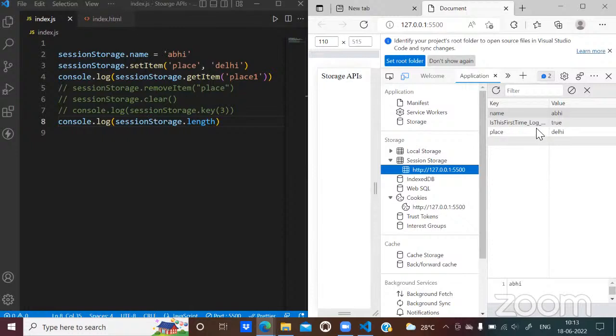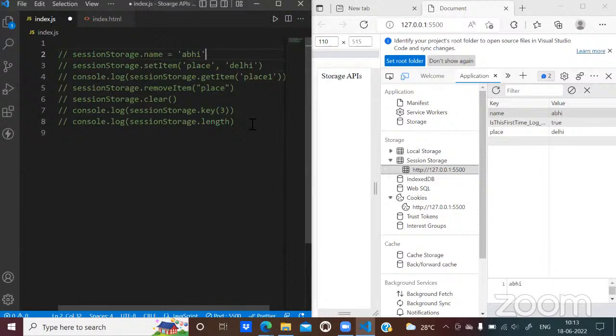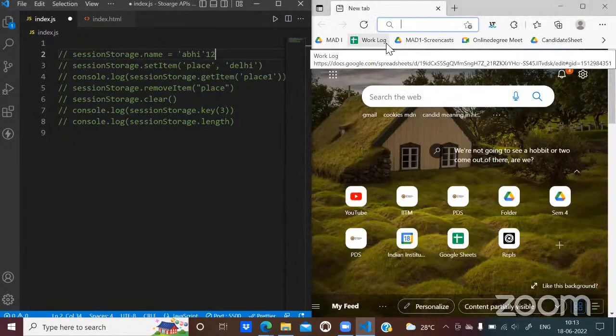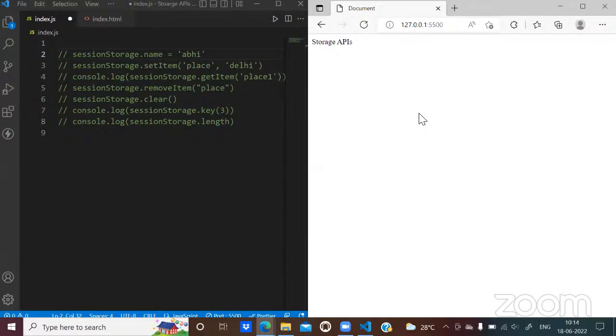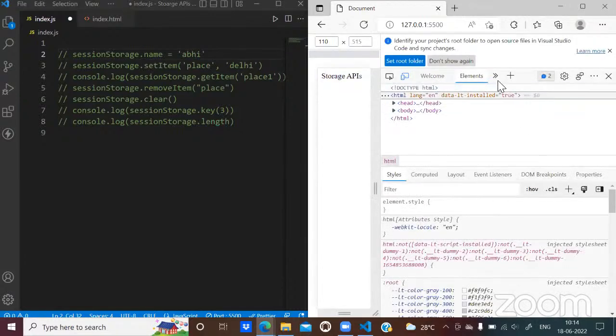So can someone tell me how I can end the session here? By closing the tab. I'm removing all of this code so that whenever I open this tab once again, the code doesn't run again. So if I close this tab, do you think the session would be closed? No, closing the live server, we need to close.